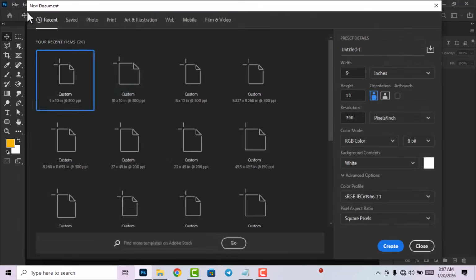Alright, so first open Adobe Photoshop and head over to your file tab here. Click on it and then click on new, and then you're going to give our flyer a name. Alright, so I'm going to call this business flyer design, and then make sure your width is 9, then your height is 10. Then leave the unit in inches like we do all the time. The resolution should be 300, and then leave everything as it is, and then you click on create.